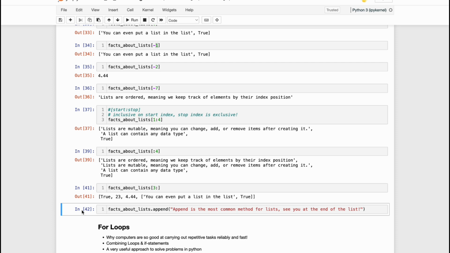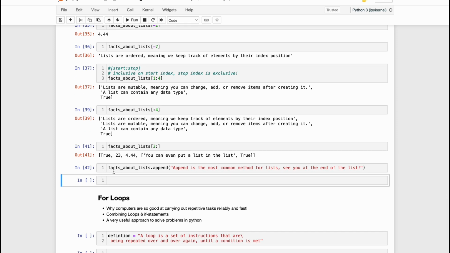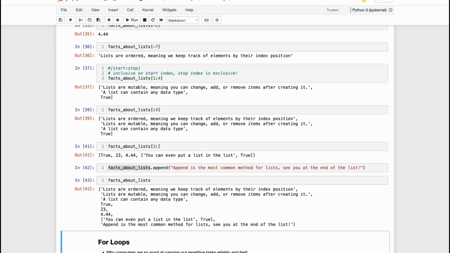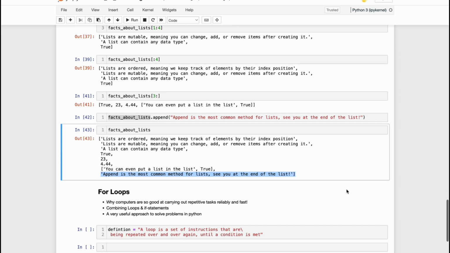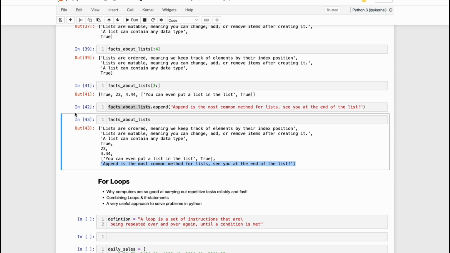And then we run it. You can see it doesn't give me an output here, and I don't need to save it to a variable. It's going to make a change in that list in place. So it's just updating the variable without us having to overwrite it. So you can see it pops up here. Now we have a new element added to the list.